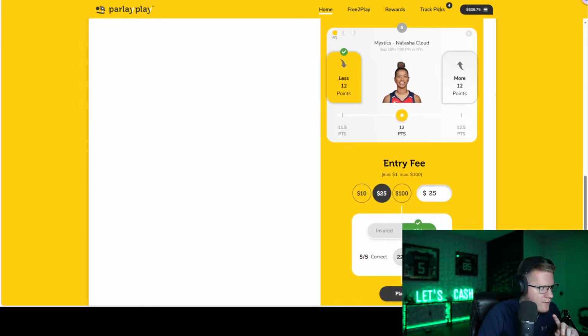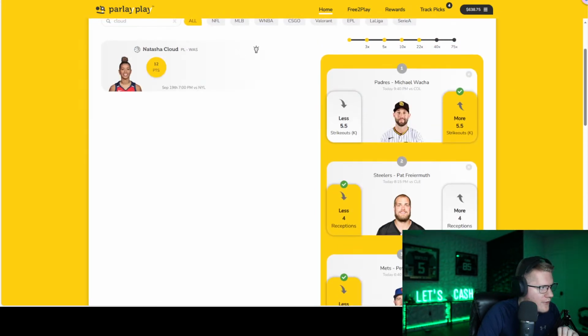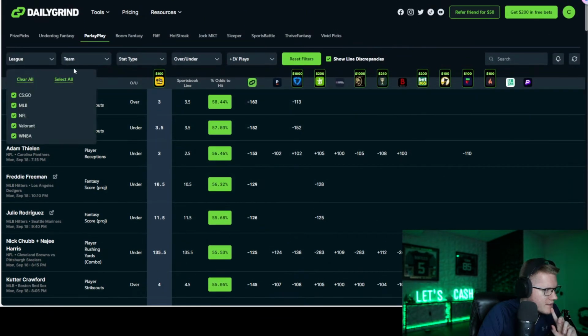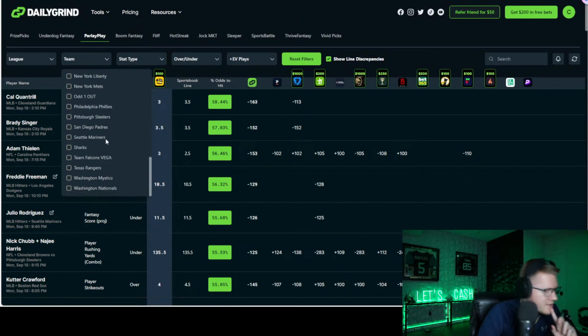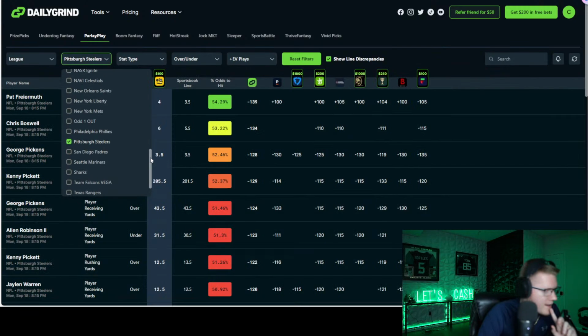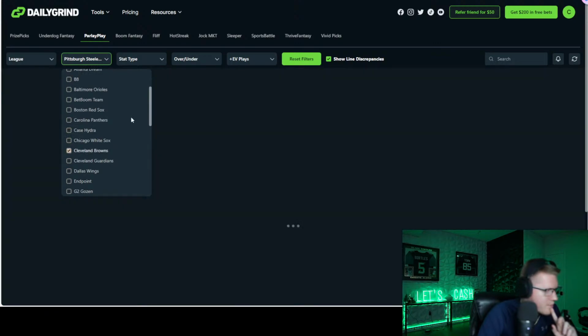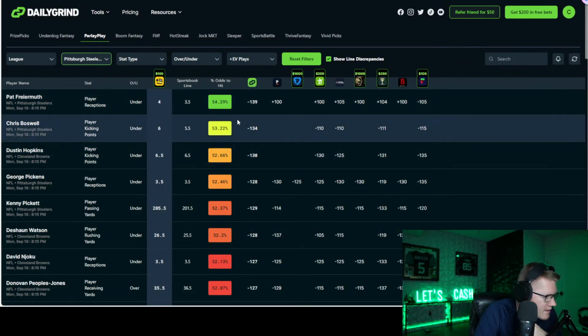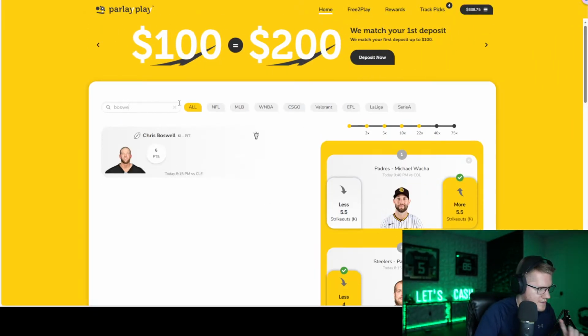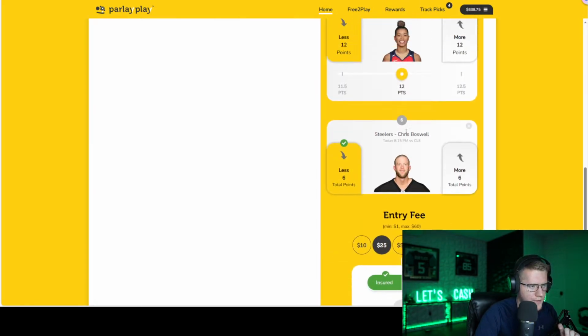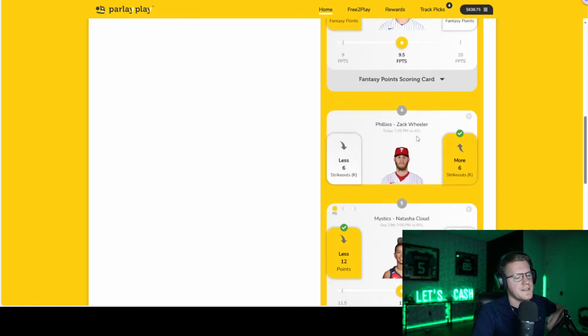One, two, three, four, five. We'll throw in one positive correlated play here with Freiermuth. Let's sort this by the Steelers and the Cleveland Browns. Boswell under kicking points. I like that as well. Let's do that. So let's go ahead and put in Boswell under kicking points. We're hoping for a slow game in this slip between the Browns and the Steelers.